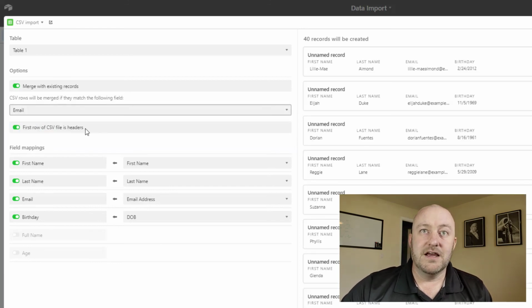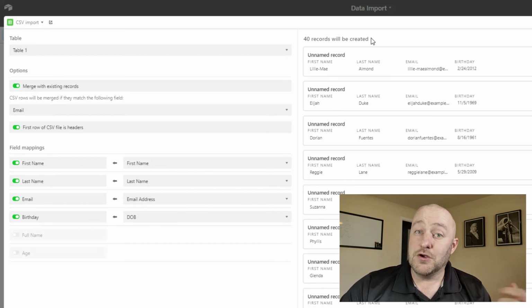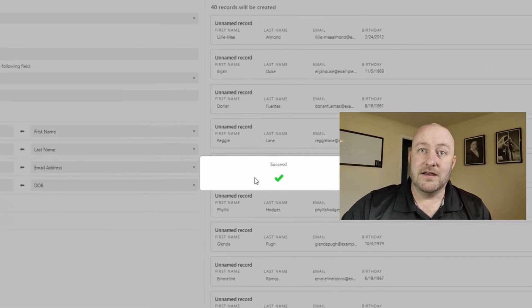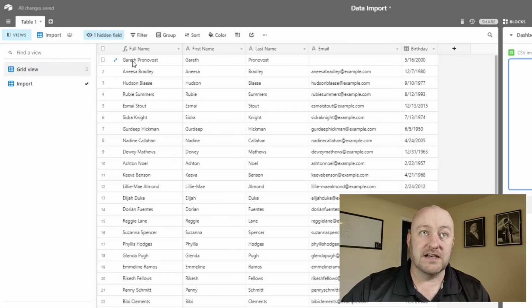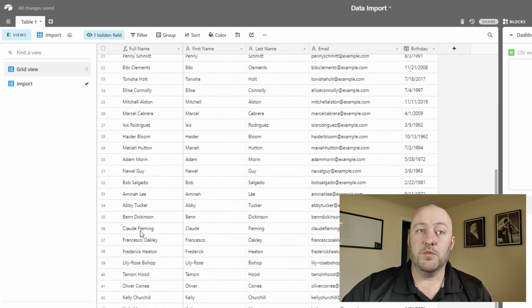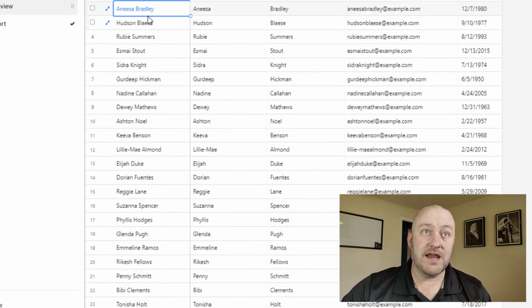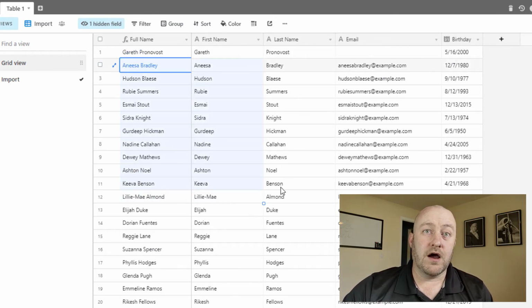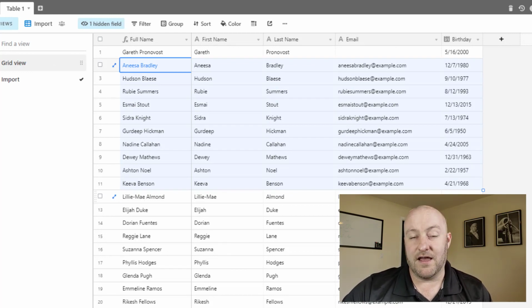So once I pick this, you'll notice up here that it says only 40 records will now be created. Even though I have 50 new records in my CSV file, the first 10 of them are going to be skipped entirely because it knows they already exist. So let me go ahead and, once I'm done, I go to the bottom right corner and I hit save records. And as soon as I do that, Airtable takes a moment and it imports all of that data. So there we go. All in, we have 51 records because I did create one manually by hand at the beginning. And then we have the 10 that we brought in ourselves just using a quick copy paste. And then the remaining 40 were brought in that way.